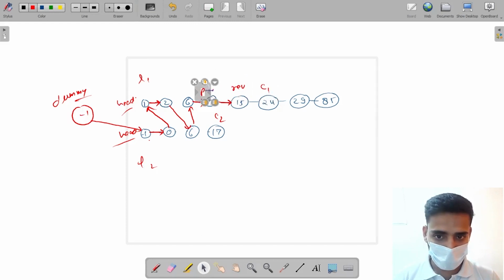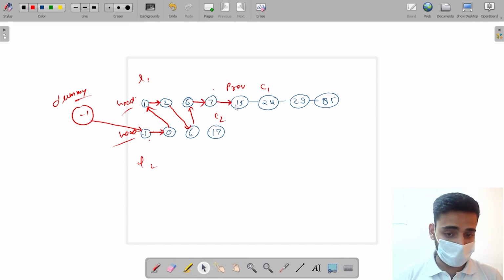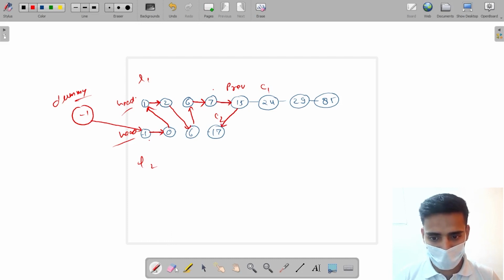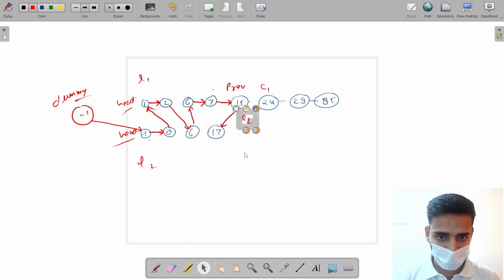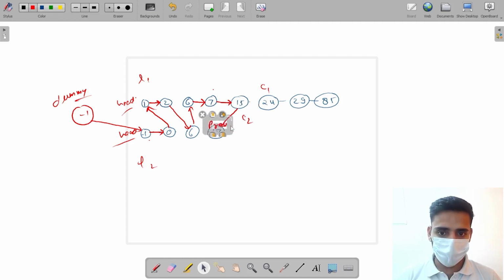Oh, we left our P here. Okay, so it is also here. Okay, again on comparison C2 wins this time. So what will happen? This link will be created and this link will be raised. Okay, this time C2 will move forward. So this is C2, it will move forward and previous will also move forward.